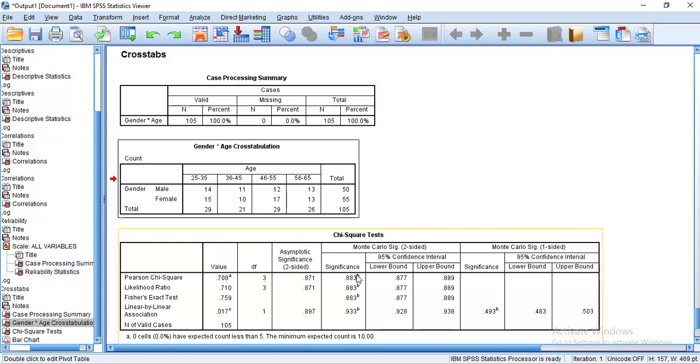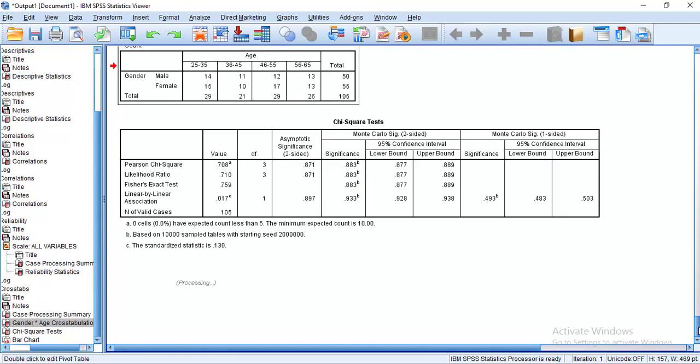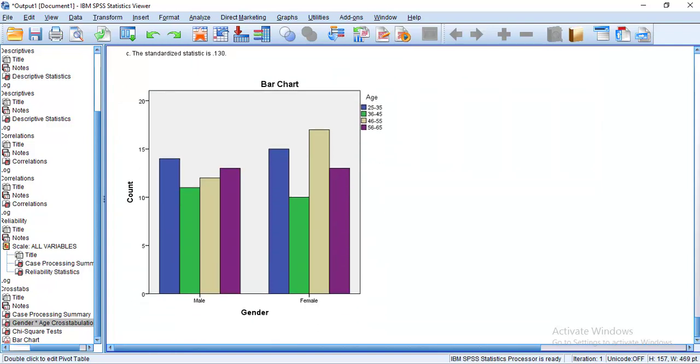Based on this significance value, if it is less than 0.05, then the null hypothesis is rejected and the alternative hypothesis is accepted. These other tests we do not need; just focus on the Pearson chi-square test. Coming down, we also selected the bar chart, which is this.